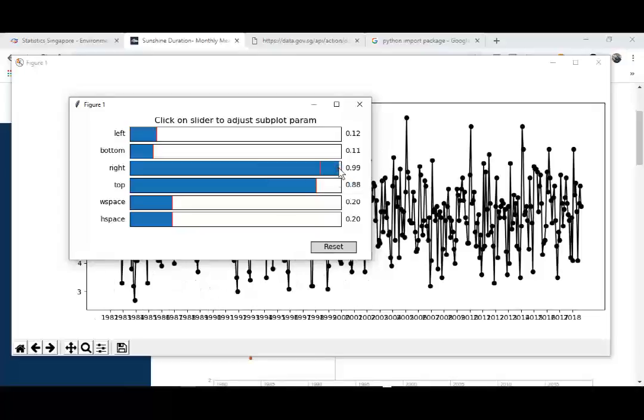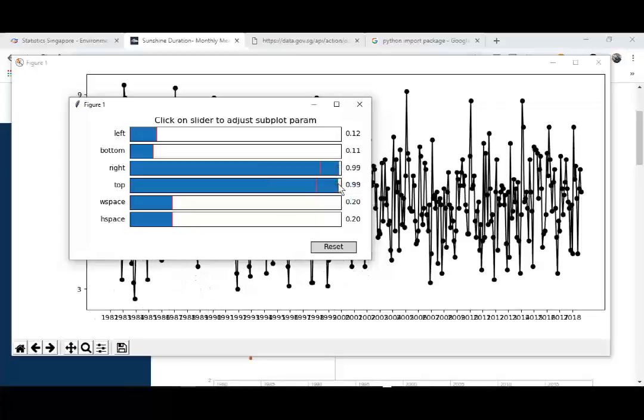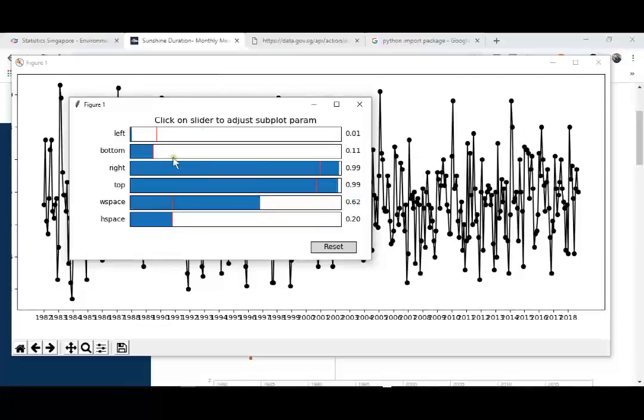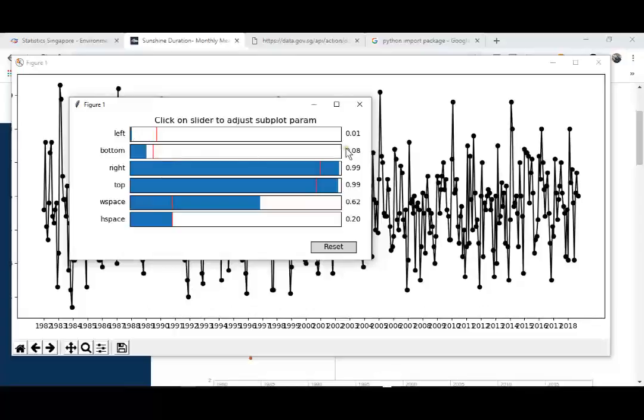You can decide margins, the amount of white space. I'm not sure what that is. Left, you can push it further to the left. We can push it further to the bottom, I think.